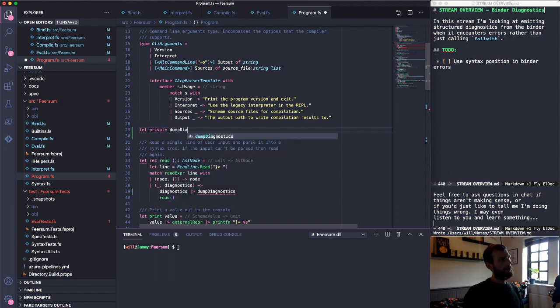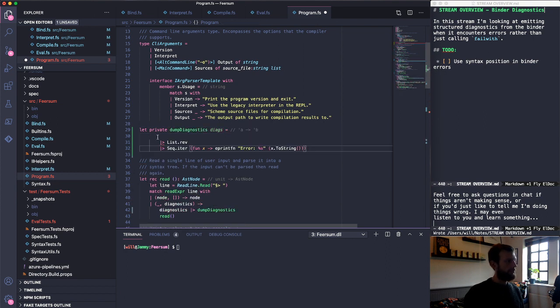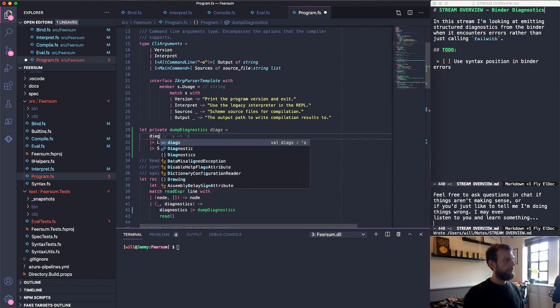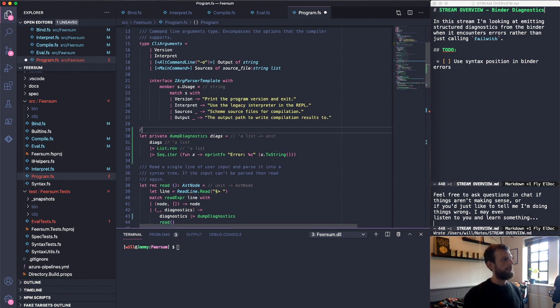And dump diagnostics is going to do this. It's going to take the diagnostics, reverse them, and then write them to the standard output.